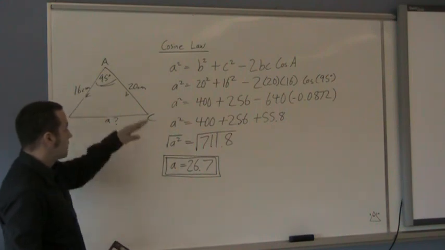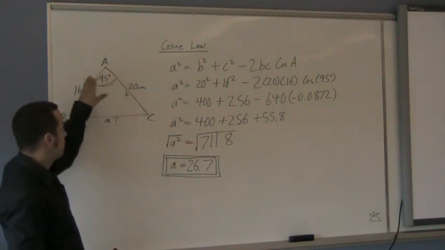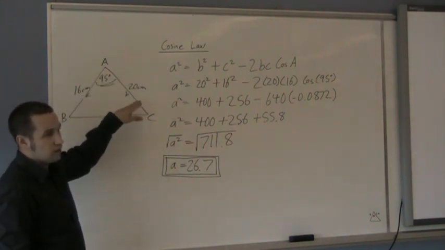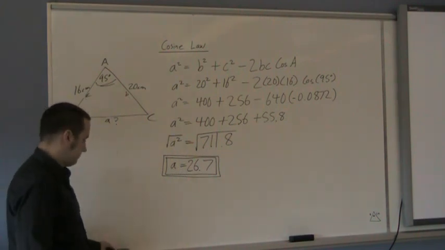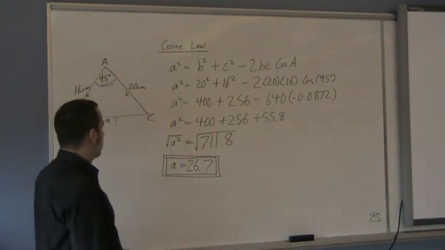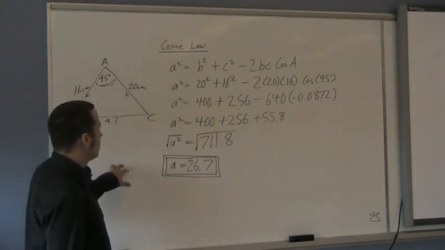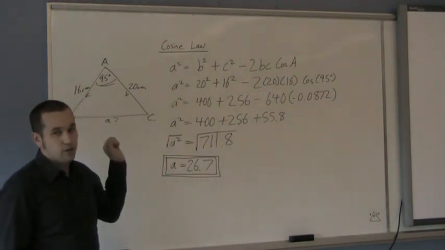And again, I could have set it up for any one of my 3 formulas. It's all on how you label it. And no matter how I label it, one of your equations is going to work to solve it. And tomorrow we'll talk about how do I solve for a missing angle if I have the side lengths.